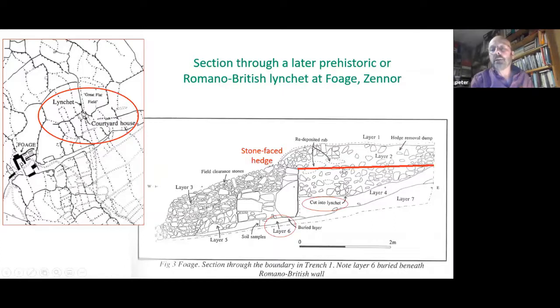And its lynchet probably came to the top of the wall because in the 19th century, we know from a record of James Stevens's diary that he removed the lynchet to spread on the land as good soil in the sort of way that Graham Kirkham has recently shown barrows and other earthworks were scattered abroad and spread on the ground as manure. It's an important section really to show that every lynchet has its own particular story.